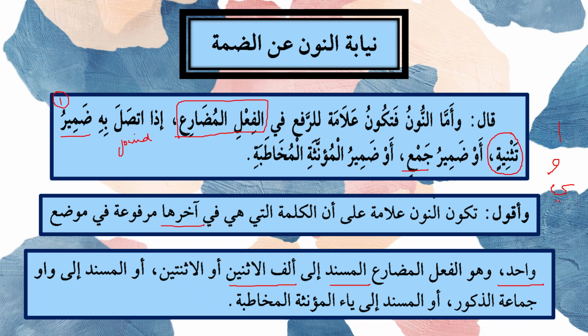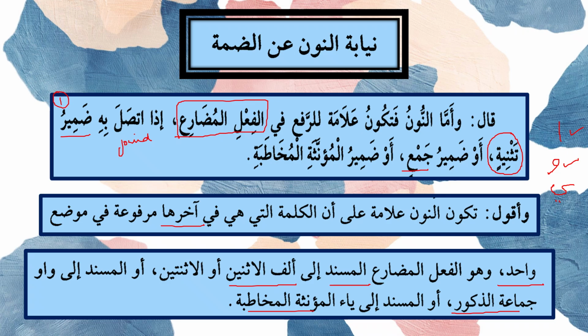So this is taken as one, or it is attached with the waw al jama for the males, or it is attached to the ya mukhatiba. So you will see the extra noon attached with the damir alif musanna, and this damir alif musanna can come for male and female, and this waw al jama for male plural. After this you will find a noon at the end, and then the ya mukhatiba for feminine singular in the second person, you will find that a noon is attached with it.